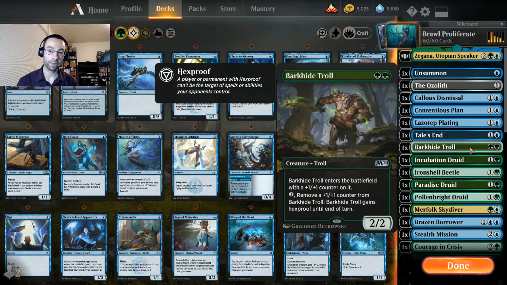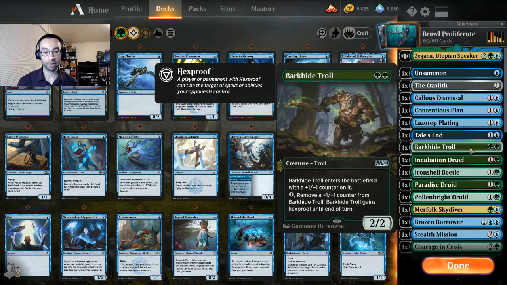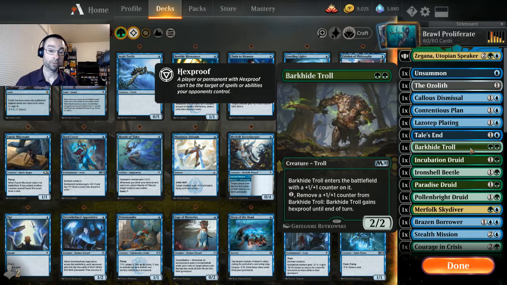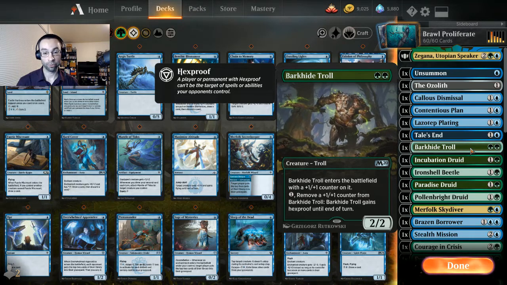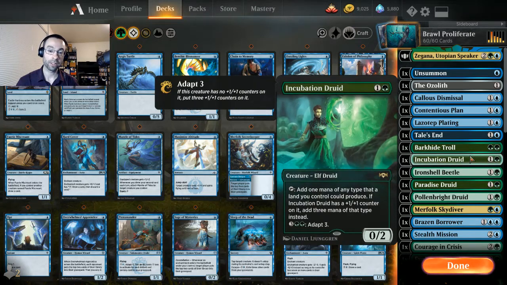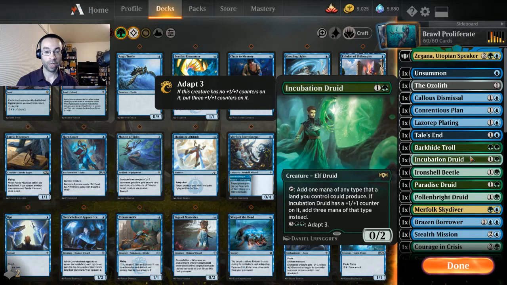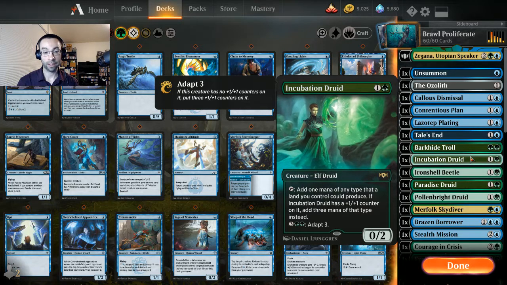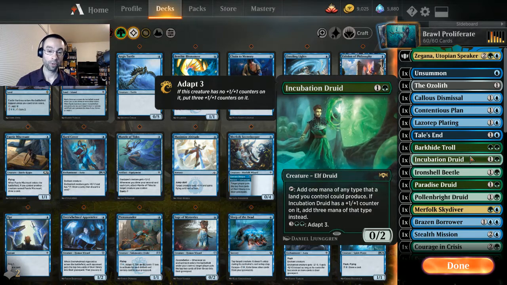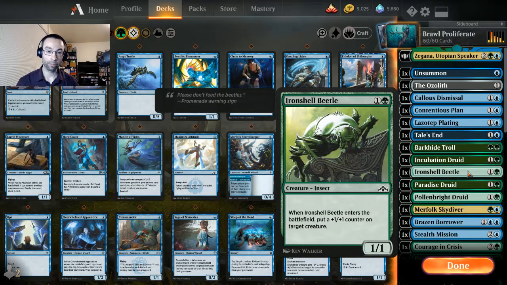Barkhide Troll is nice, though the double green is a little bit tricky in a two-color deck, of course. However, it does come down with a +1/+1 counter on it, and as long as it has a counter on it, it has hexproof. So it just works really well with our strategy. Incubation Druid does have adapt as well. Otherwise, it's just a 0/2 that taps for 1 mana of any color. You adapt it for 3, so it becomes a 3/5, and also then it taps for 3 mana of any one color as well.